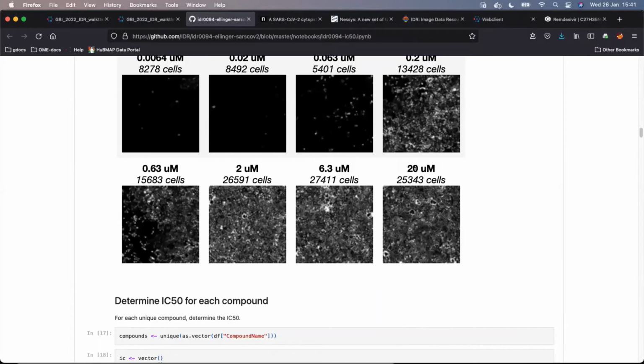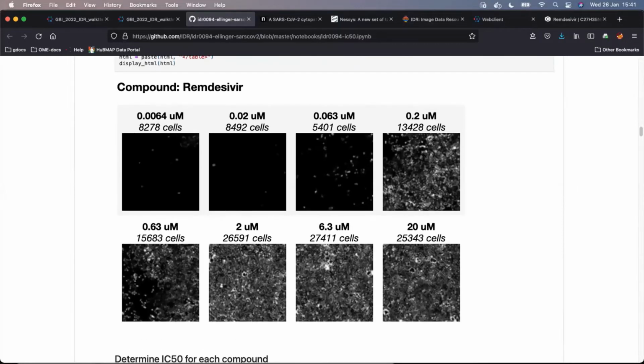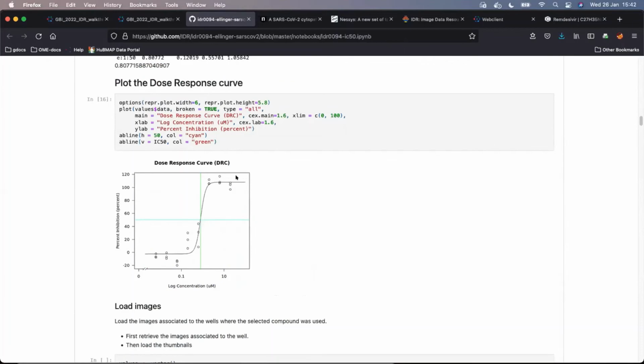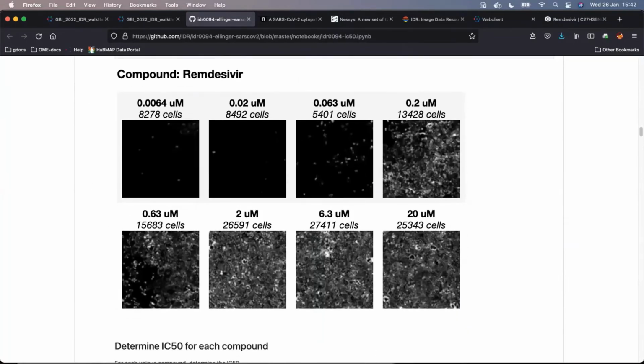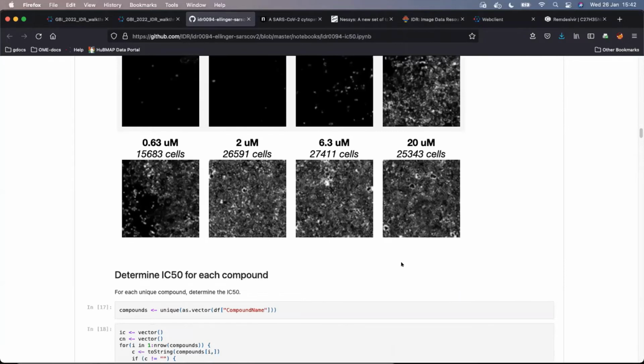We know the concentrations of remdesivir put onto those images because we have the metadata from IDR, and we can indeed see in those images the dependencies I briefly talked about in the UI itself, going from very little remdesivir, which really doesn't stop COVID from killing everything, and then adding more and more remdesivir, which probably leads into some saturation effect and plateauing of the curve, as you can see here, maybe even resulting in remdesivir itself having detrimental effects on the cells, which I will leave aside now.